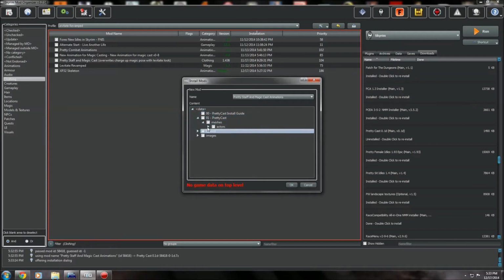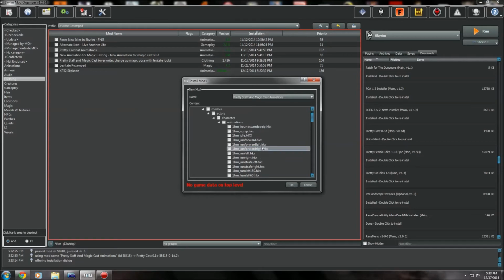Go all the way down in here. You want to get to these .hkx, sorry, you get all these .hkx files. Everything's unchecked except for when you get to Magcast. So you're still looking down here. Okay, now we're in the Magcast. Start selecting all of the Magcasts. Make sure you don't accidentally select like Mag turn right. You only want Magcast. So get all the Magcast, and stop. You don't want a magic left hand or any of this.